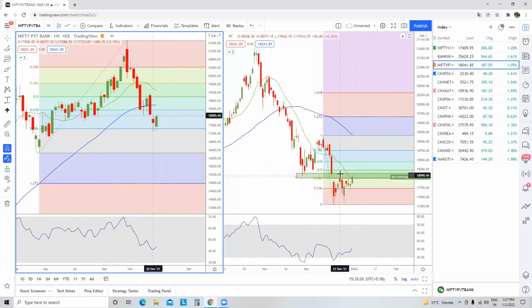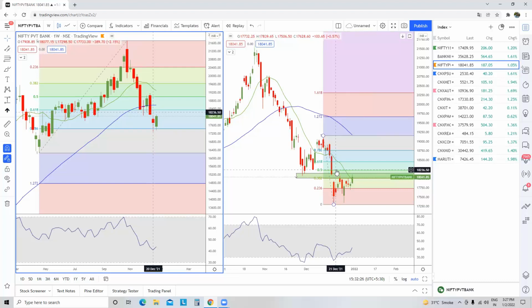And in fact, what has happened is the prices did try to close above this 18,140 horizontal resistance band, especially the upper side of this horizontal resistance band, but prices were not able to do so. The reason for that is this entire Fibonacci retracement. If you can see, the 50% retracement is very close.